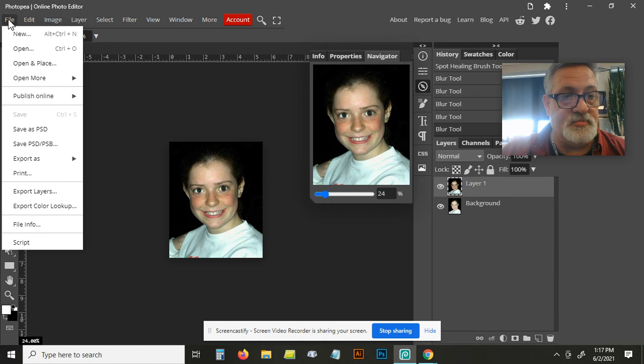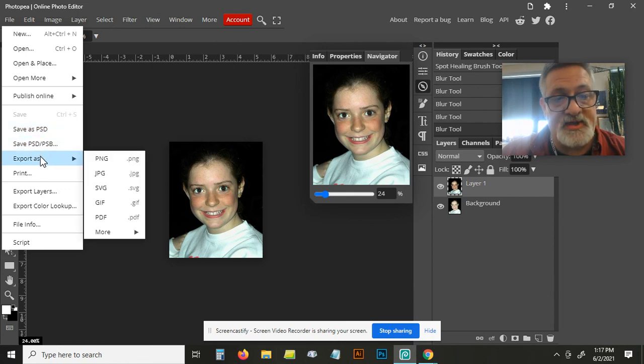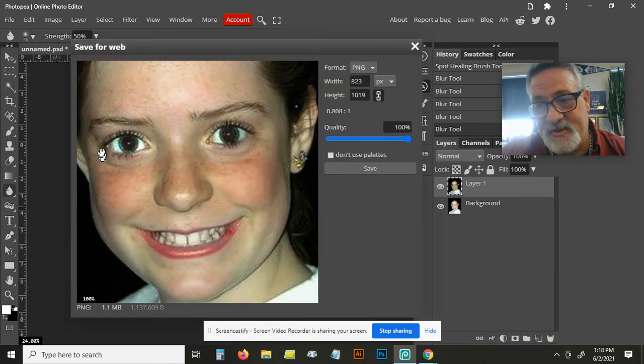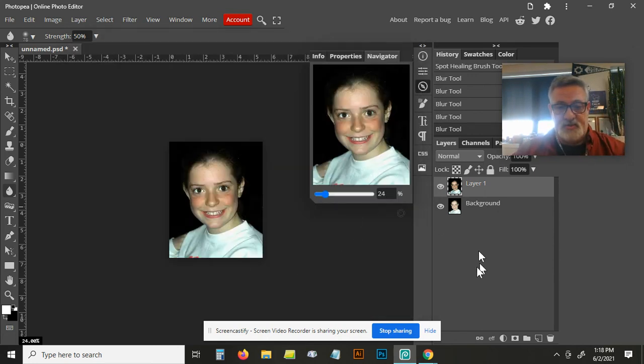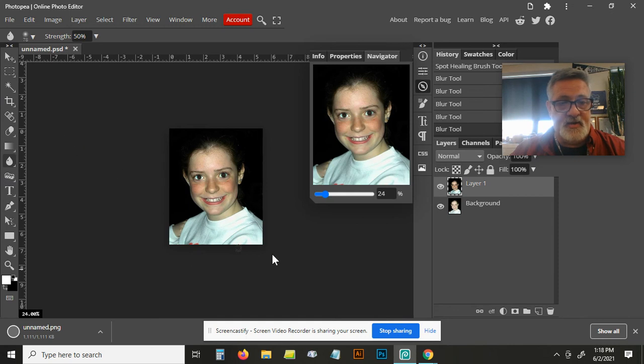Last thing I always try and show my kids, save it as a Photoshop document if you need to go back in and make more changes, or export, and you probably don't need a GIF. This kind of thing is not a vector graphic. JPEG is the old-fashioned kind of thing for newspapers, but I think yearbooks and newspapers both probably start using PNGs, portable network graphic, because they're just higher quality than JPEGs were. That's all I have to say about that.